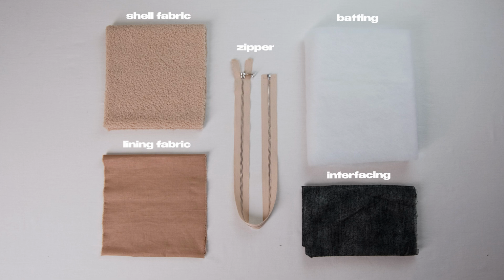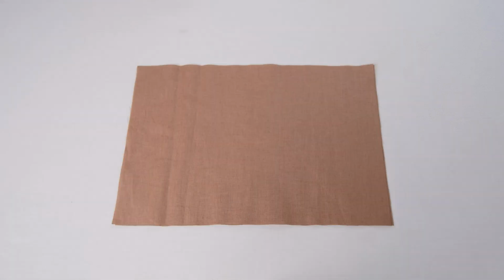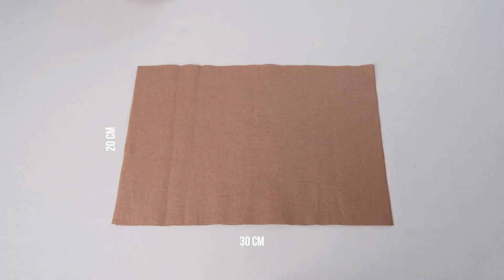We'll also need a zipper, which should be 5 centimeters longer than your fabric piece. My fabric piece is 30 centimeters, so the minimum zipper length should be 35 centimeters. But as you can see, my zipper is much longer. So we need to cut 4 pieces, 2 from the main fabric and 2 from the lining fabric. As I mentioned, the size of all the rectangles is 30 by 20 centimeters.